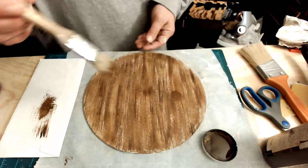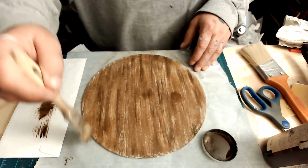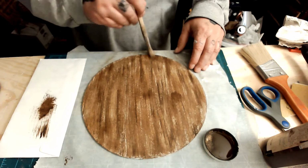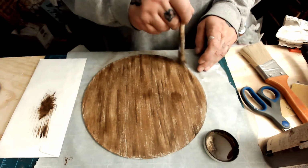Here I was making a couple wood knots, and up close they do look good. They do look like wood knots. I did get them a little bit too dark, I think, but it doesn't matter because I end up covering that up kind of accidentally.